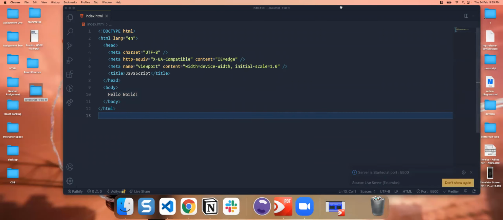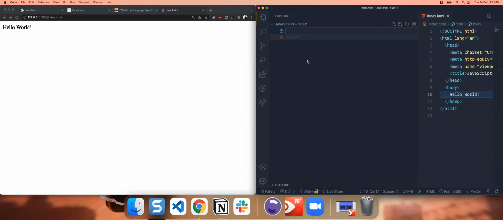Okay. Now let's create a JavaScript file. JavaScript files will always have an extension of .js. Now in Python, how you have the file extension .py, and how in CSS we have .css, for HTML we have .html, and for JavaScript we have .js. Okay, you can write again. The file name can be anything you want.